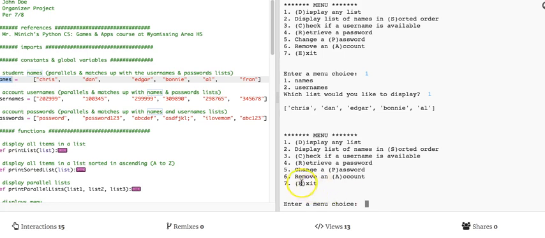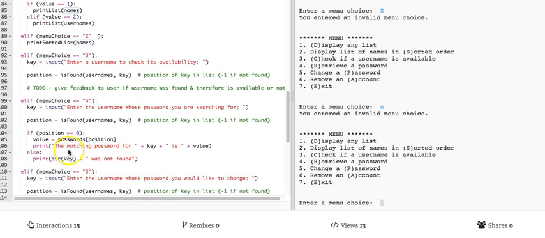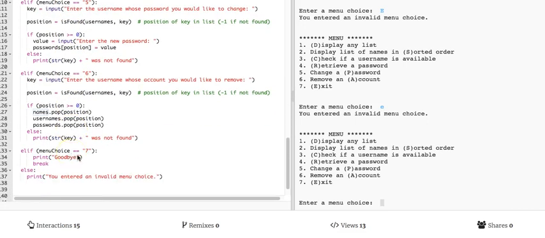Okay, let's check to see if typing a capital E works to exit the program. So I type a capital E there, hit the enter key. It doesn't work. I try a lowercase e. It doesn't work. And now I notice upon inspection of this code, way down here in menu option 7, that I don't have an OR typed in here, checking to see if menu choice is equal to a 7 or an uppercase E, or for that matter, lowercase e, or something with a leading space, like a space 7 was entered. So you still have a lot of work to do to make this program more user-friendly.